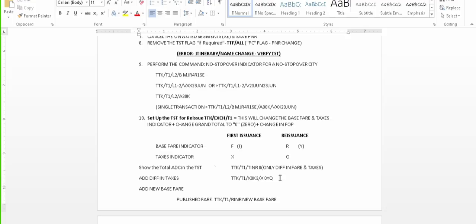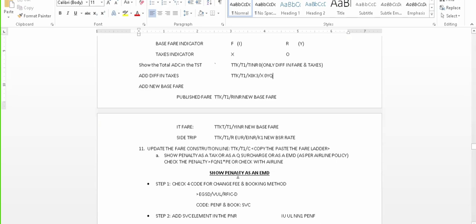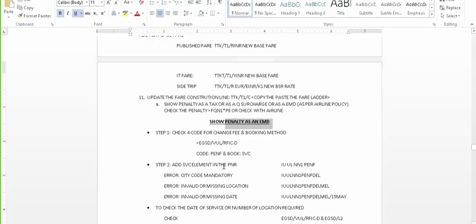Now the next thing. Since we have already updated this one, now we are going to show the penalty as an EMD. We have already calculated the penalty amount and everything.